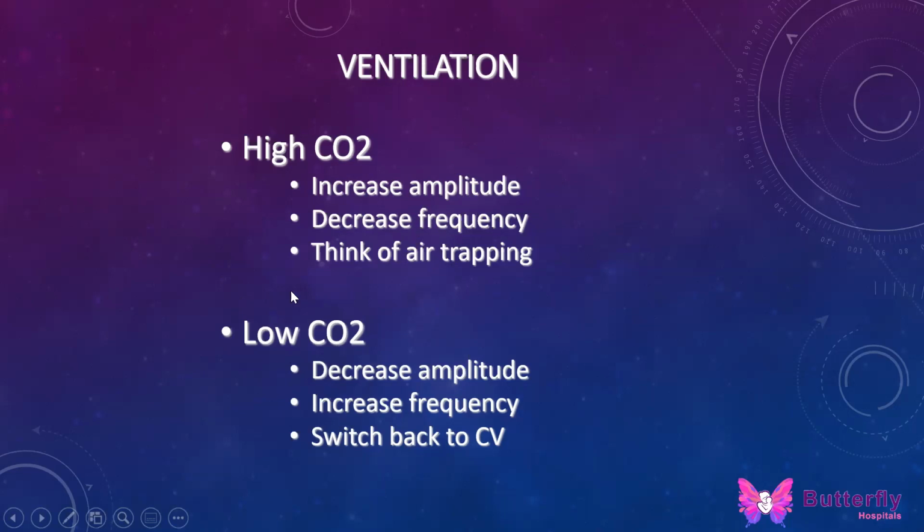When there is hypocarbia, you can decrease the amplitude, but at the same time, remember, you don't want the wiggle of the chest to come down to less than the level of the umbilicus. Because once it goes below the level of the umbilicus, there is a high chance that the baby might start going into the de-recruitment phase. If you're still stuck with a very low amplitude and still struggling with low carbon dioxide, you should switch back to conventional mechanical ventilation and think about extubating the baby.